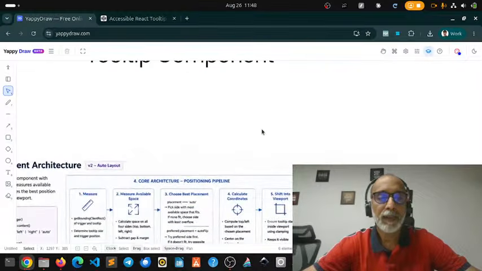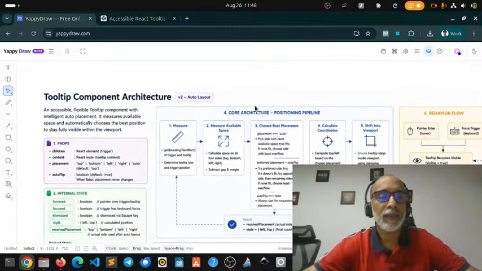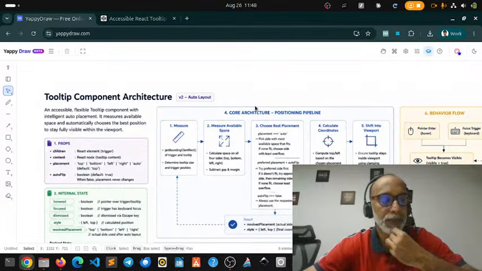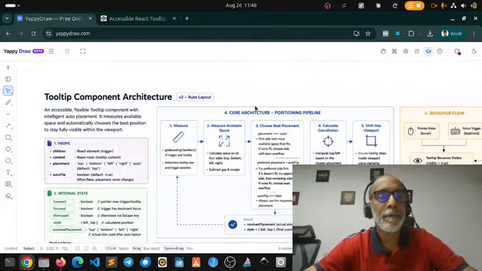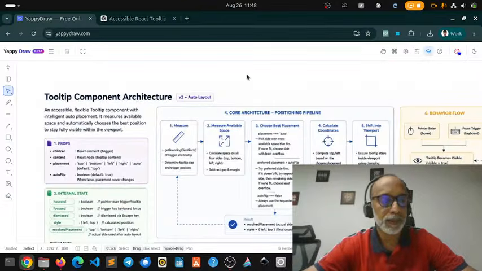So from a very high level perspective, what you are seeing on the screen is the overall architecture of our tooltip component. Now tooltip is a very useful application, and many of you are already familiar with what a tooltip is and how it works.